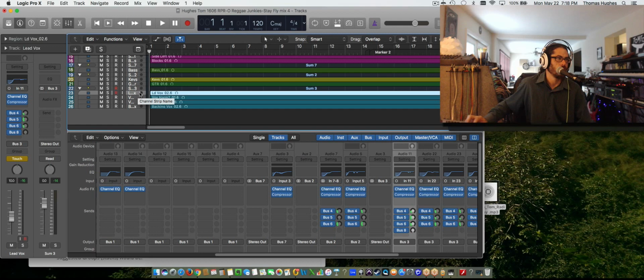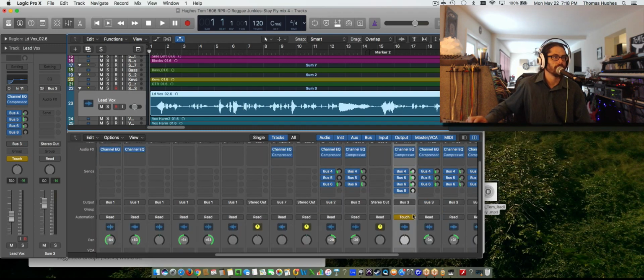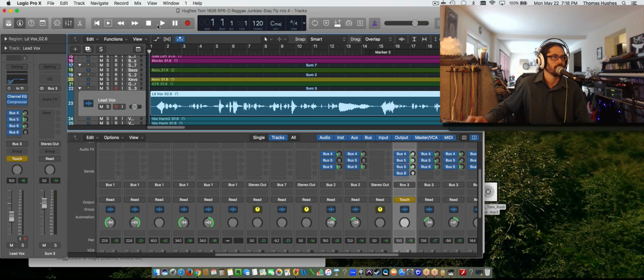I'm just going to try to drag the track out a little bit so you can see it as we play. All right. So whenever I think it's going to sound cool, I'm just going to turn up the bus 8 knob with it in touch. And that's going to write our automation.